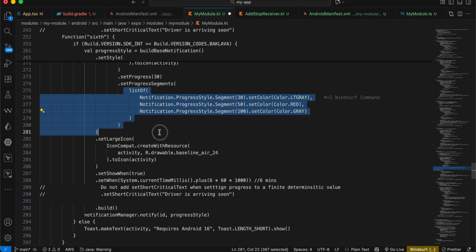Unfortunately, this is not getting displayed when I showed you guys the output. I don't know why. It could be a bug in Android 16. Maybe they will fix that in minor versions of Android 16, but at least at the time of my recording, it is not getting displayed.